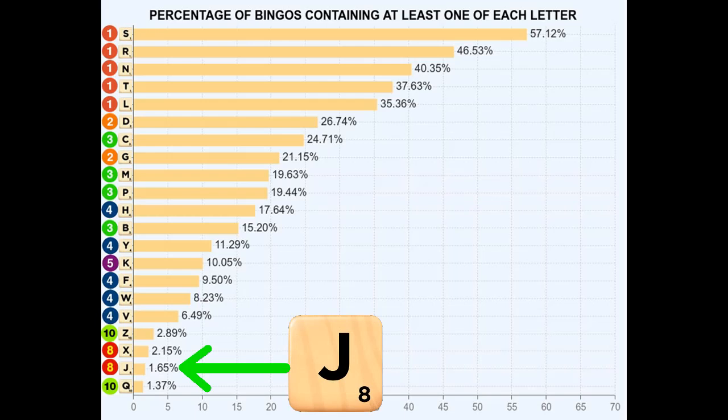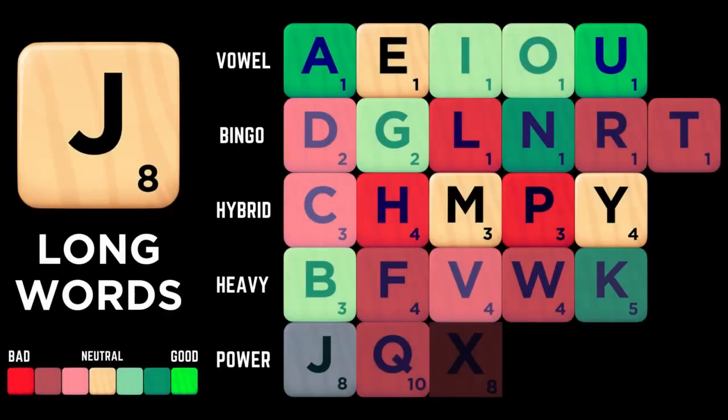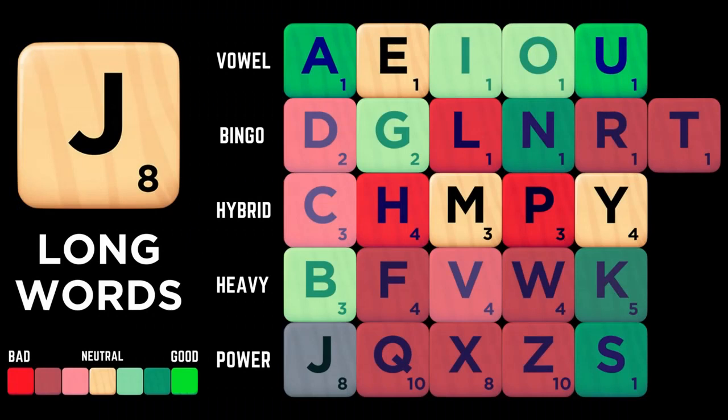Every now and then, you might bingo with the J when you draw it alongside a slew of synergistic bingo tiles, but the odds are decidedly against it. The J's synergy with the rest of the alphabet in longer words shows why it's such a subpar bingo tile. The J clashes with many more consonants than it blends well with in bingos, and the vowel that sees the biggest increase in frequency alongside the J is the U, which only appears 4 times in the set.